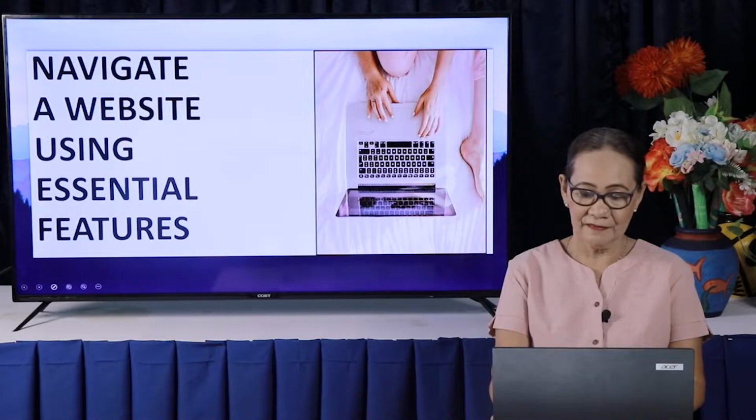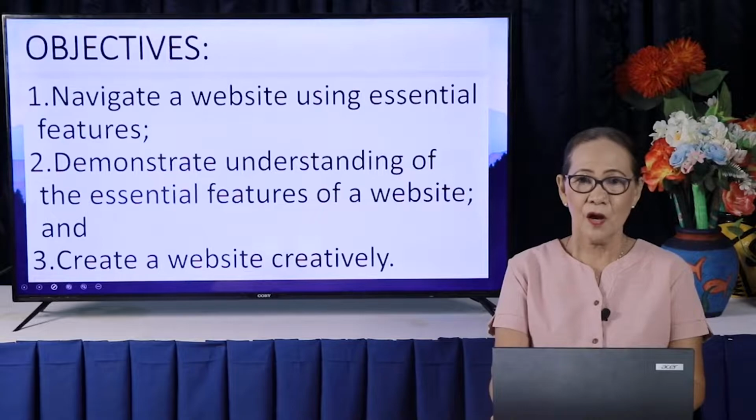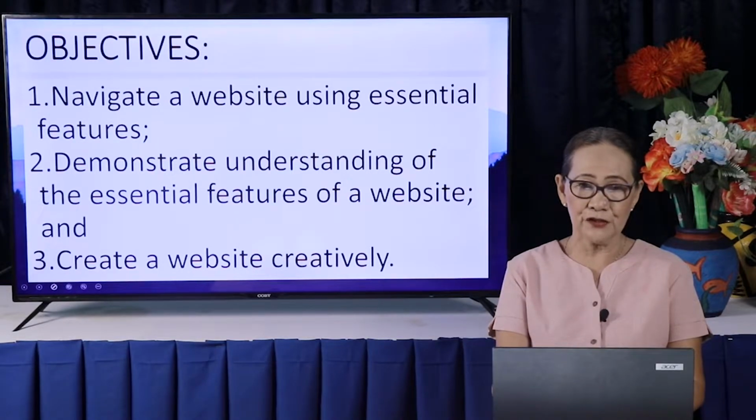That's great! Here are our learning objectives for today. Towards the end of this episode, you are expected to navigate a website using essential features, demonstrate understanding of the essential features of a website, and create a website creatively.